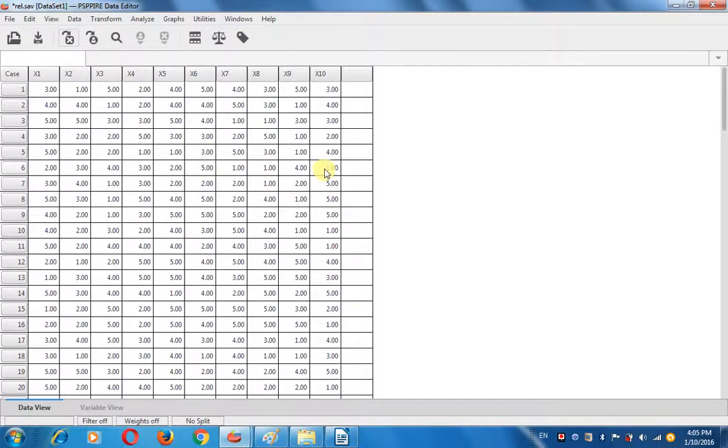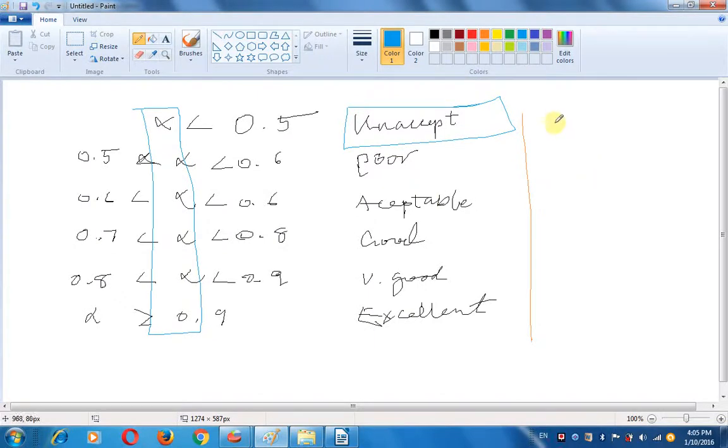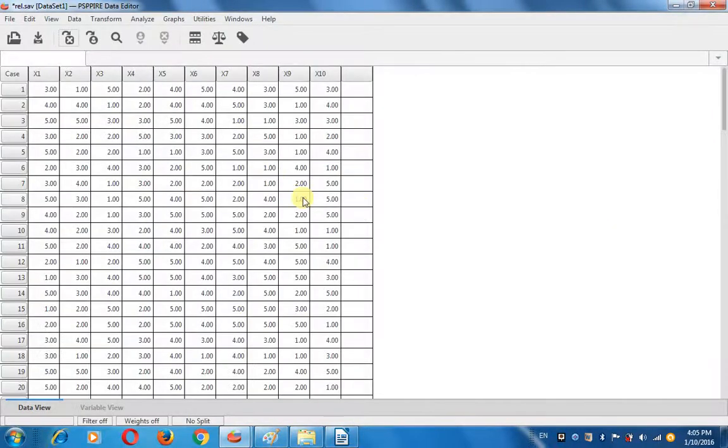It violates our assumption, the common assumption for reliability analysis, that the variables are trying to measure a unique underlying latent variable known as the general factor. So in this case, this data is not explaining any factor. I mean, there is no factor which is commonly explained by these items.